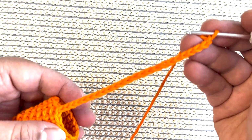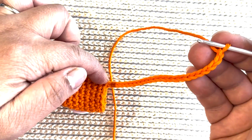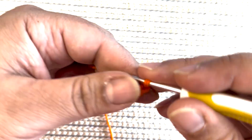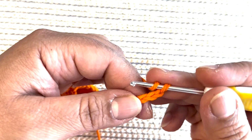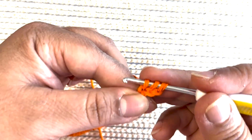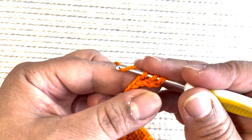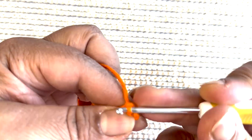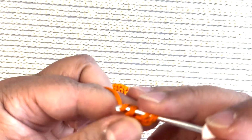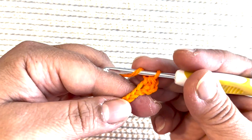And now what we're gonna do is I'm gonna come back to here with half double crochet. So this is how you do half double crochet. I pretend that you're gonna do a double crochet, and then you insert your hook, pull it through there, and now you're gonna grab your yarn and pull through all of the 3 little loops you got there. Let me do this again, something got caught in the middle. Do it again, and pull through all of them. See there?